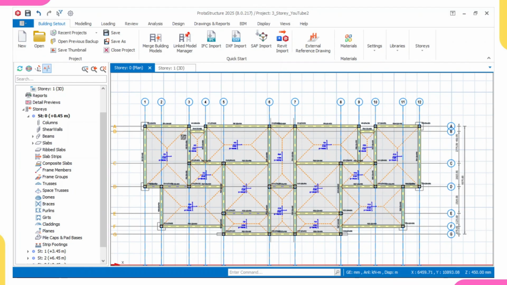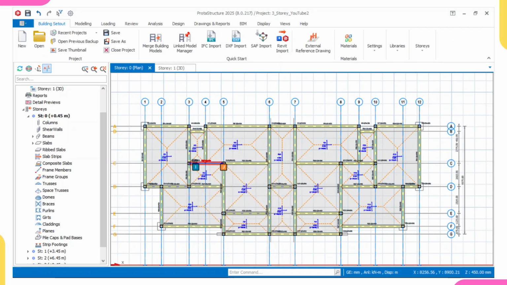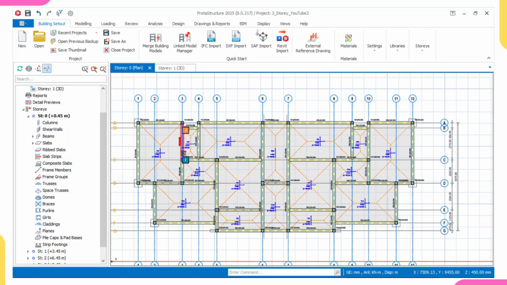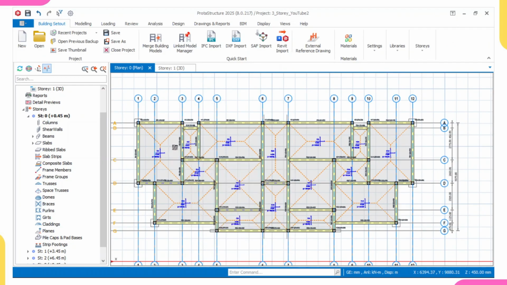Once it comes to superstructure, that's from story 1, story 2, story 3, how it is done is that after your analysis and design, you now come and design your slab separately. But once it comes to foundation, before you design anything, you first of all draw your slab strip. Because during the analysis and design of this foundation, it will also design and provide the reinforcement for the slab. So before you do your design, make sure you input your slab strip.